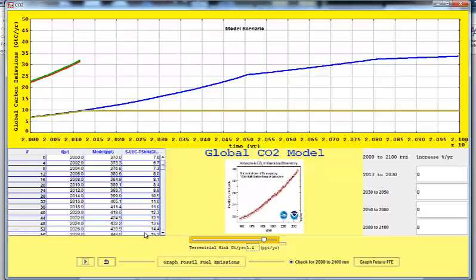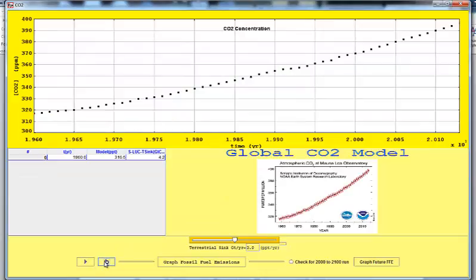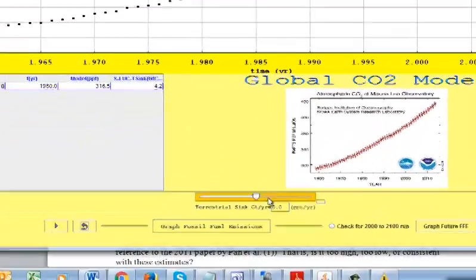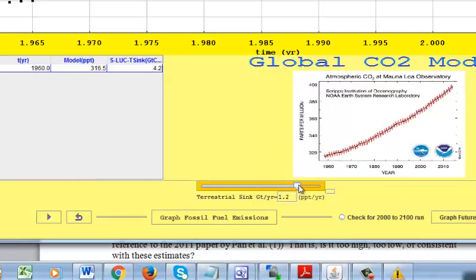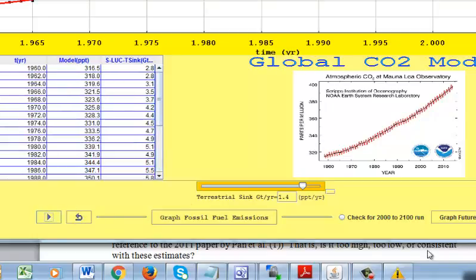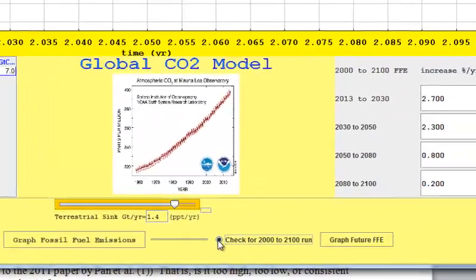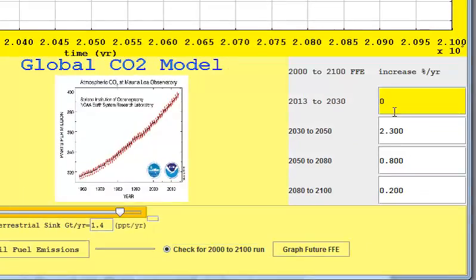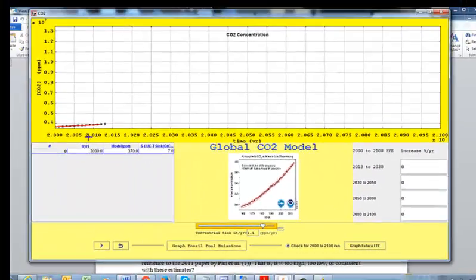Okay. So if I reset this, and again, I'll run this to what gives a good fit to the data. And then I'll check to go into the future and see what the 0 emission growth scenario looks like. Again, notice how I put 0 and then I have to hit the enter button, for each one. And now, again, for the 2000 to 2100 time period, I had to check this radio button down here. And I run this into the future.